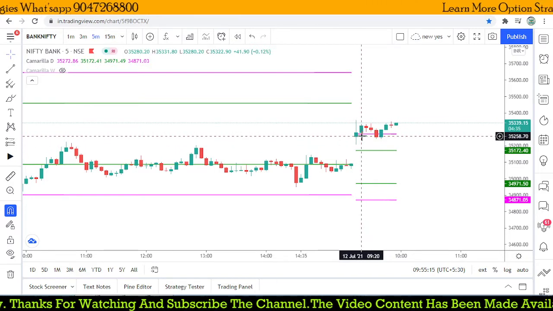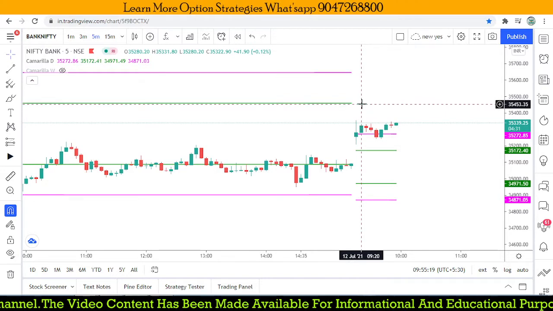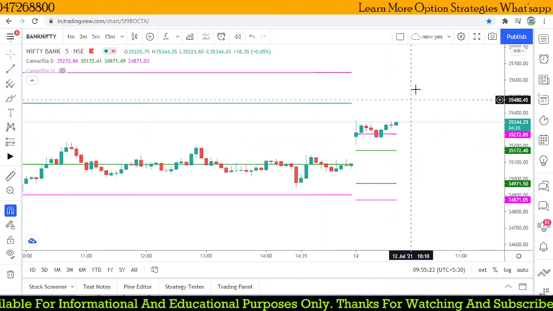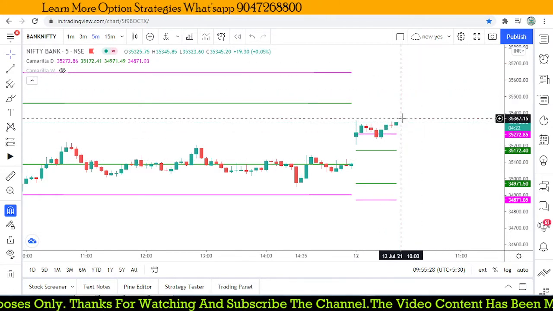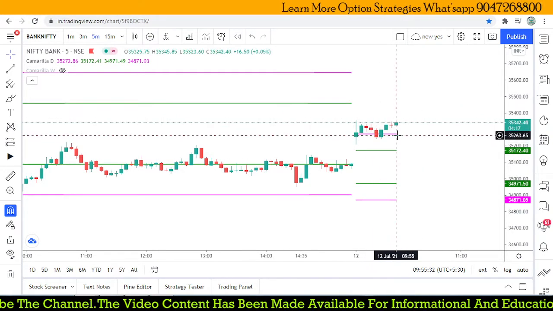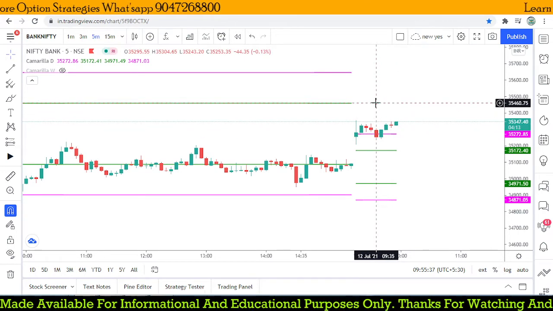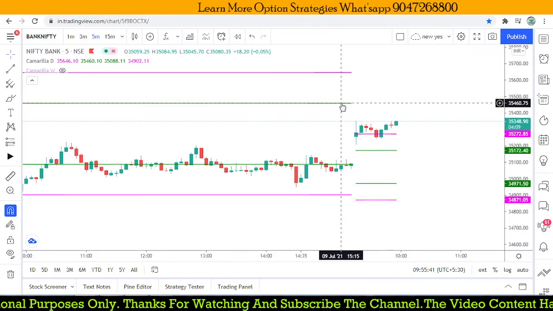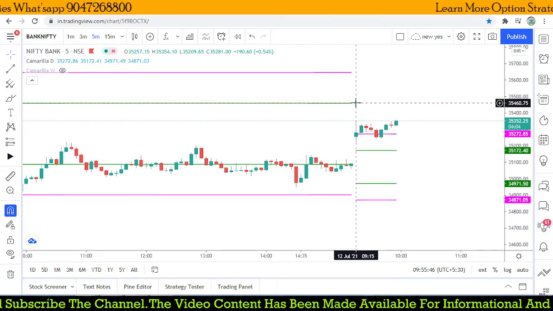But whenever this high is broken, the strength will be even more. And whenever this level of resistance, yesterday's R3, is broken, we may get some good trade opportunity from this particular position. Okay, so that is about the Bank Nifty level. We can wait for the level of R3 to come to take a position, or if there is a perfect breakout above yesterday's resistance, we get some good trade opportunity, right? So we will wait for that also.